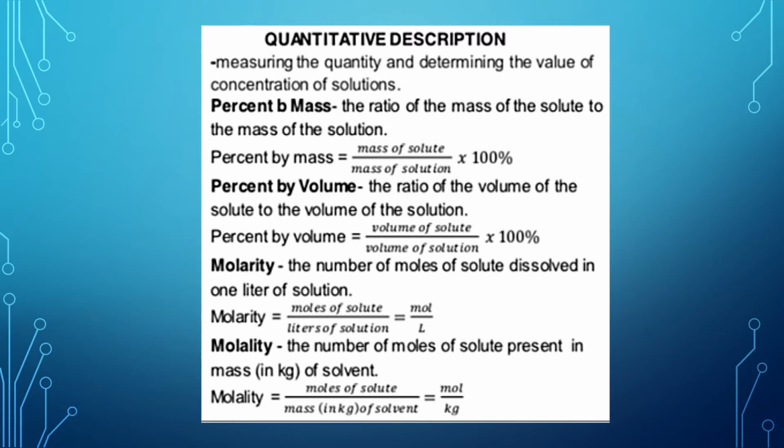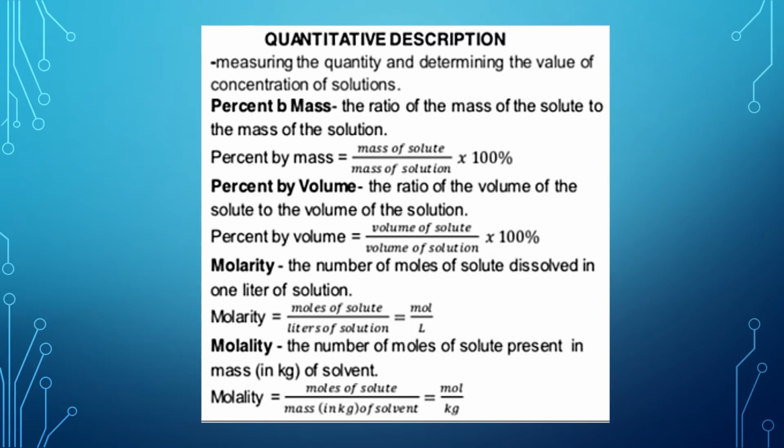So, pag binigyan tayo ng given na nandun po ang value ng amount of solute and the amount of solvent, you're going to get the percent by mass. Of course, you need to substitute the value of solute. And then, for the value of solution, you need to add the value of solute and the value of solvent. Okay? So, value of solute plus value of solvent. Yun po yung mass of solution natin. Then, you need to divide mass of solute by mass of solution. Saka nyo po siya imumultiply sa 100.